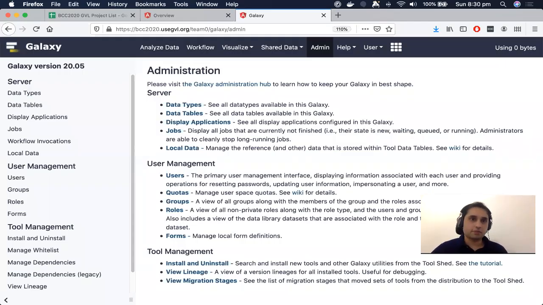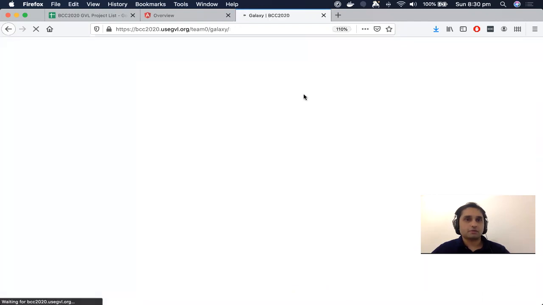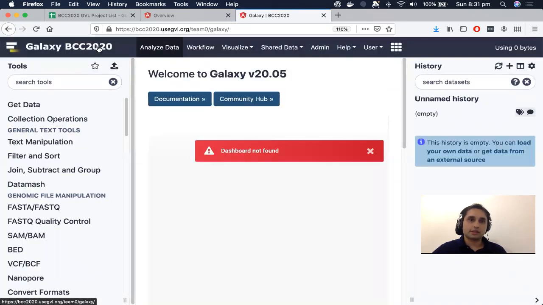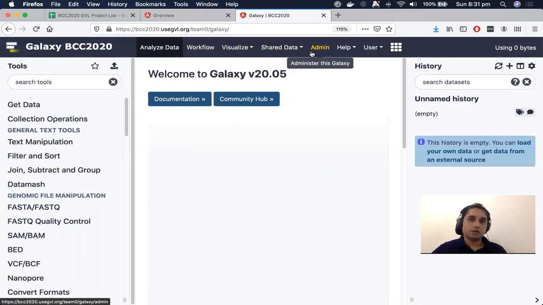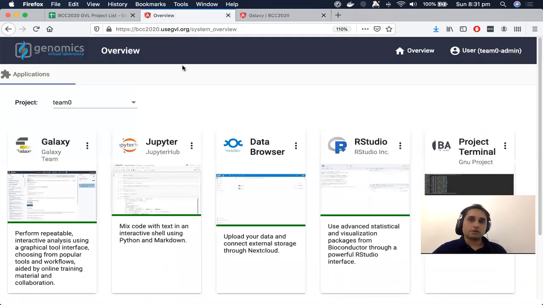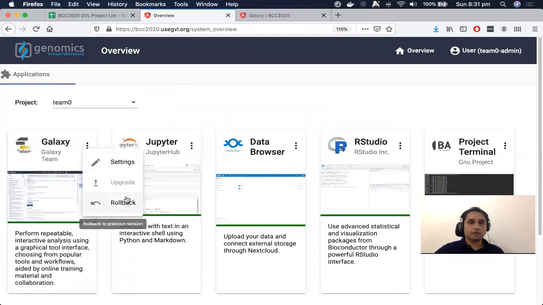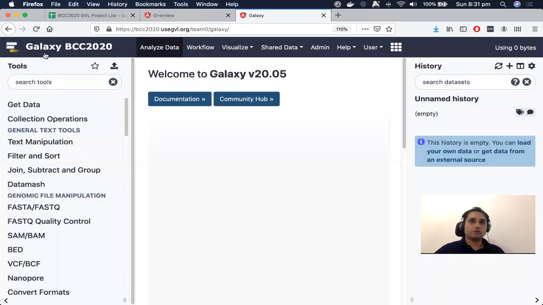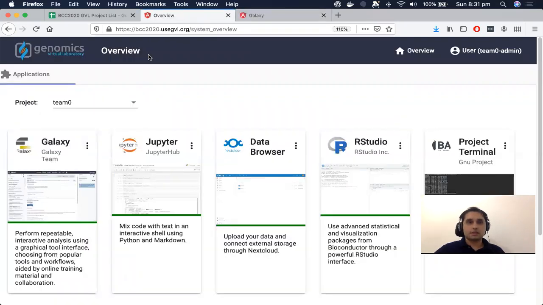So it takes a bit of time for the update to roll out, but if you refresh the page now, we can see that the changed settings have applied. It might take a little bit of time, so give it the time. It might take about 3 minutes for the update to roll out, but you can continue to use Galaxy in the meantime. And if we didn't like that, we can in fact roll back the configuration changes that we made. So if I click the rollback button, it will roll back those changes and you will revert to the previous settings in a short while.